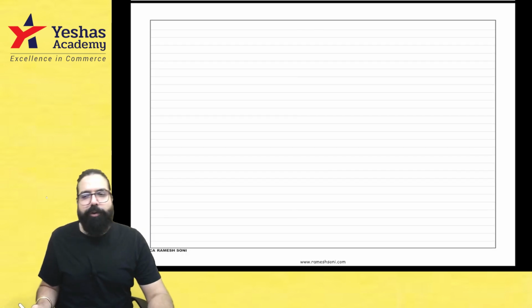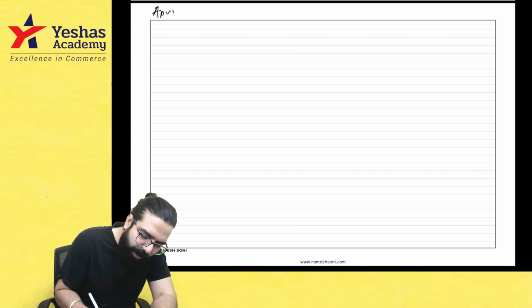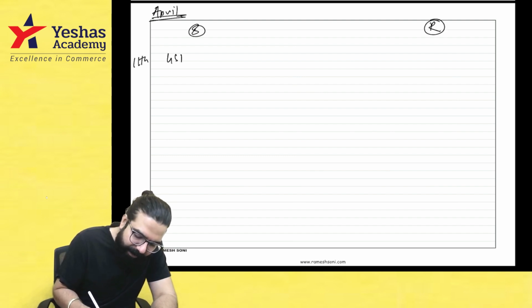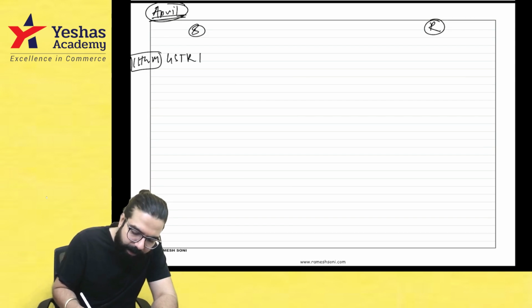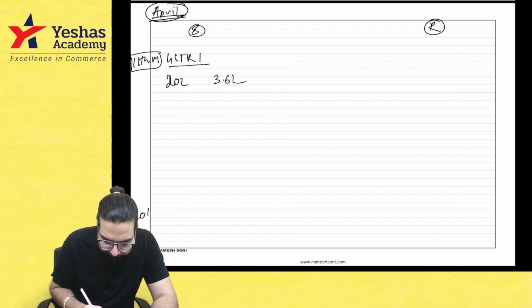I'll ask you a question. If you guys are ready, you have to tell me. If you guys understood, then I will go ahead and ask you a question. So for an example, we'll talk about the month of April. Okay? I am the supplier. This is my buyer. I filed my GSTR 1 on the 11th of May for the month of April. Okay, everyone? In GSTR 1, I showed my sale is 20 lakh rupees and 3.6 lakh rupees credit. And on 20th May, I had to file my GSTR 3B.